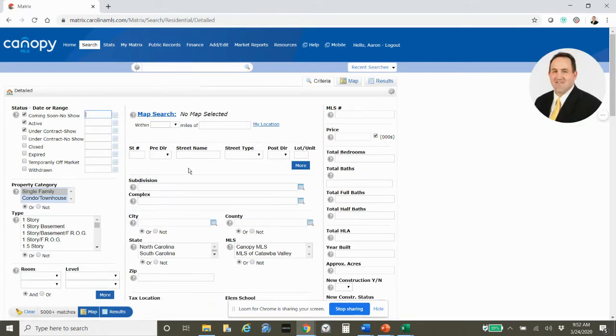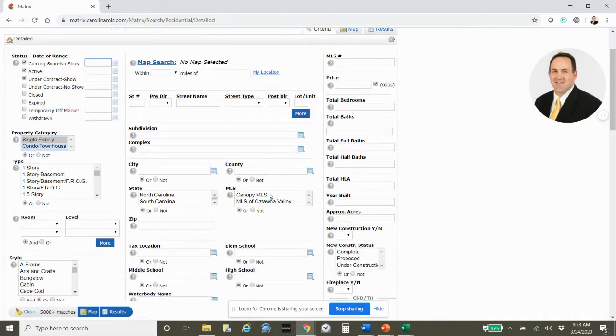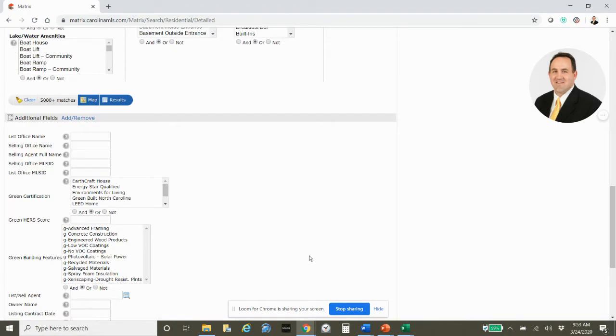Okay, so typically, if I'm doing a search for a buyer, or maybe I'm searching for comparables for a listing, I'm going to usually try to start out looking as stringently as I can for a listing and as wide as I can for a buyer. The difference is that for a listing, if I'm trying to find the best comparables, I want to find the best 3 to 5 comparables for that property. But for a buyer, I'm going to want to stay broad so I don't miss something that they may end up really liking.